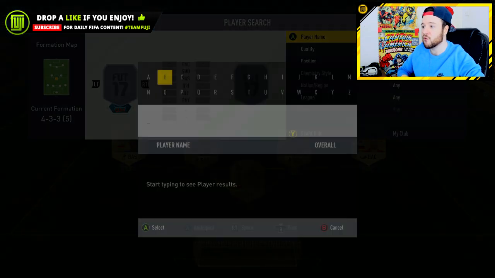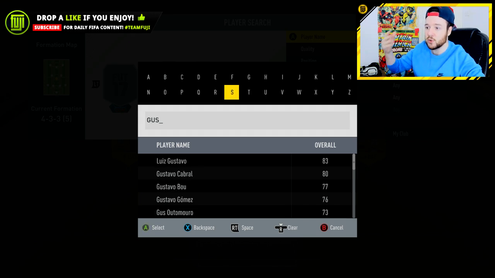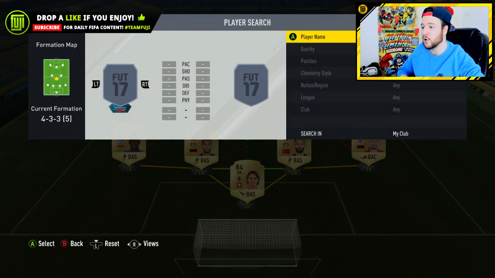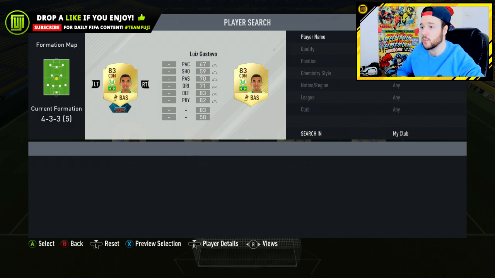CDM position, I've been really impressed with this guy. I'm using him in my Road to Glory to rotate between a budget team and also my Bundesliga side, and it is Luis Gustavo. He has some awesome stats, just perfect stats for a CDM. Good dribbling, good pace, good passing, 83 defense, 82 physical. I really do like him, and 67 pace is good. That is good for a CDM. So we're going to drop him in there.